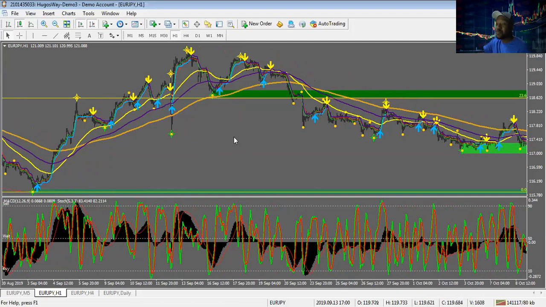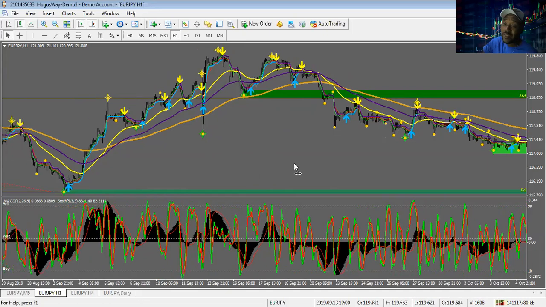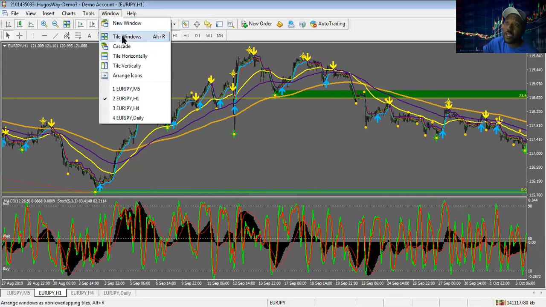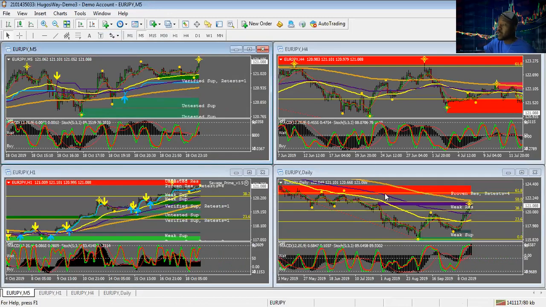So guys, just being able to take advantage of these entries like this, being able to see the big picture when we show you guys the actual big picture, and when we tile our windows. Being able to identify the market over the big picture allows you massive opportunities to trade just one pair for a month straight and take massive profits off one pair. So that's why we say, guys, you can sit at home, you can relax, and you don't have to be scalping the markets and being in and out of the markets, joining chat groups, people sending you signals, marking up charts for you.